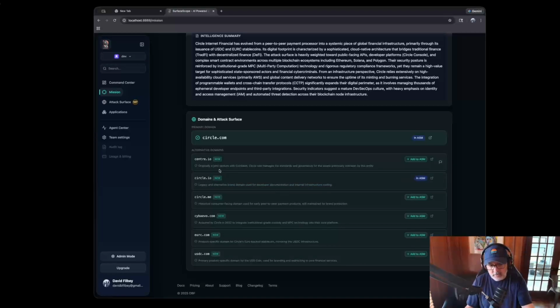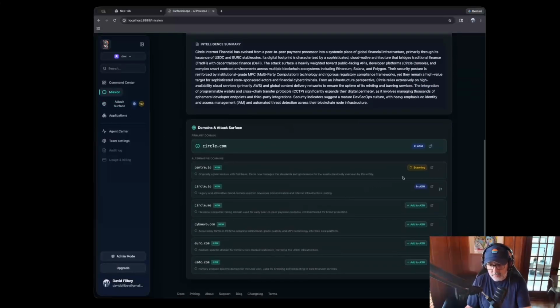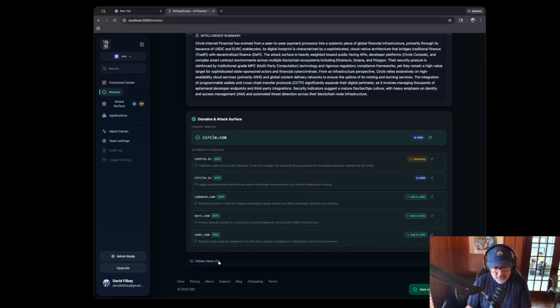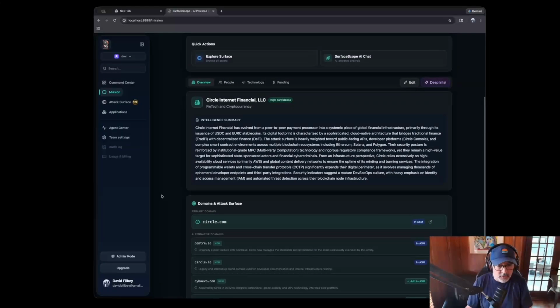I want to add that if I do validate that this is real, I own it, I can hit add, and it's going to kick off another scan here. I'll go back to the mission. You can see it's scanning here. If I think Circle.me is not something, I don't know if it's real or not, but for purposes of the demo, let's go ahead and just flag it as incorrect. And it's going to suppress it and show it in the hidden items. And this will persist over time. This is your top level starting point for feeding the attack surface intelligence module, where you can do a lot more. And we'll look at those assets later.